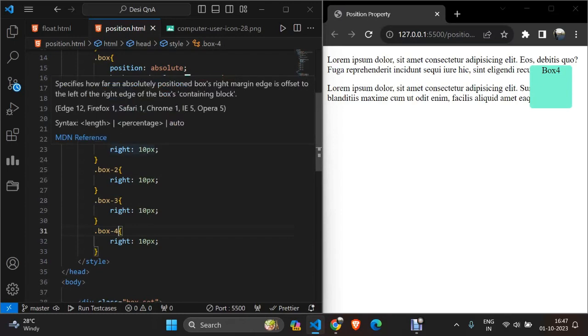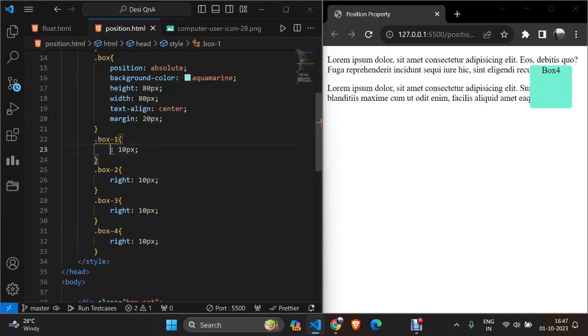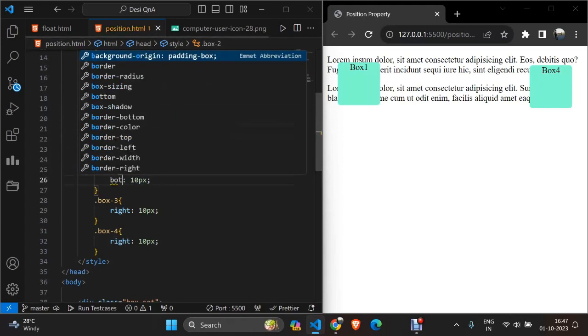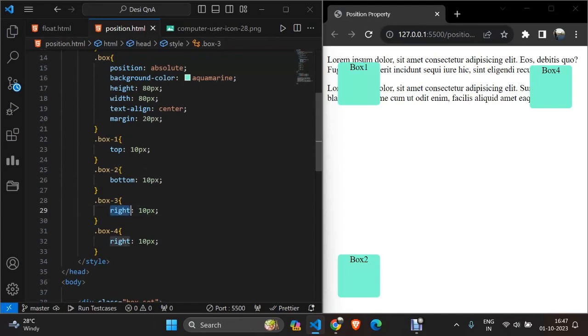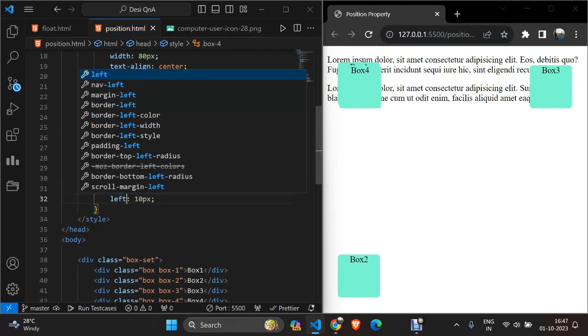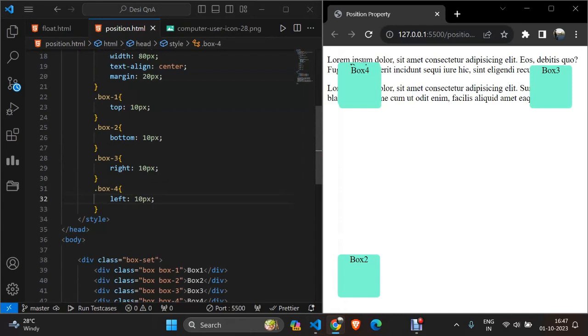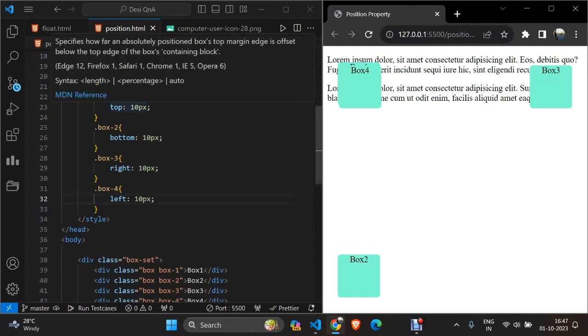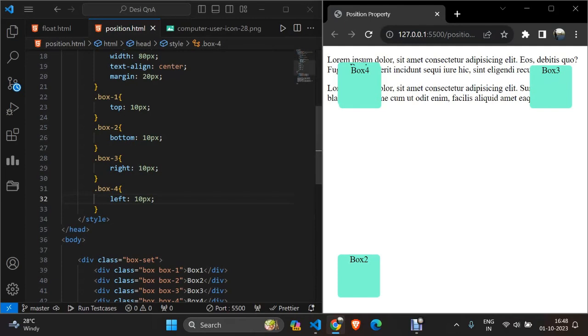So I have kept it all to the right, so that is why it is like that. So I will make this top. Okay, I will make this bottom, and then this right itself, and then we can make this left. So we see that this is how it works, and you can see the one box has been aligned over here. That is, we can say box 1 and 4. The top and leftmost top is the same, so we can see these things aligned over here.